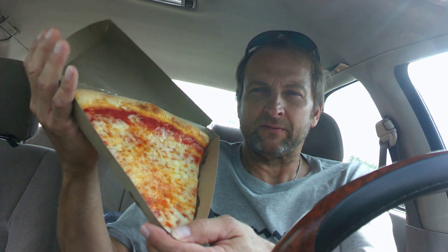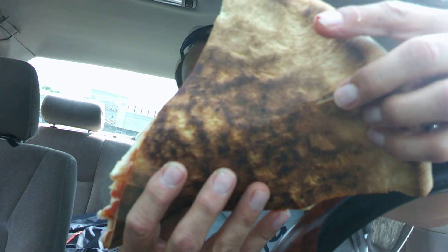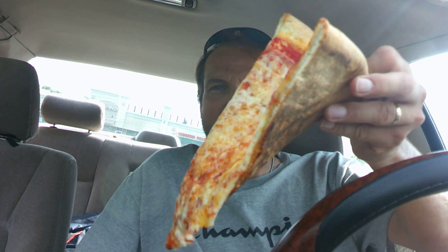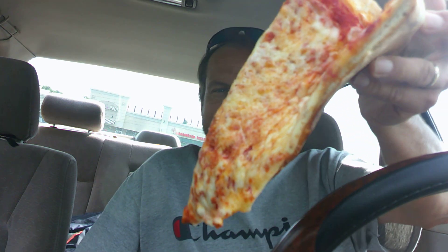So let's see what we got. It's probably going to taste similar to Pizza Plaza, I would think, but I don't know. Looks about the same as Pizza Plaza. It's got some nice structure — this is a reheated slice too — some decent structure. You can see the crust underneath. It's a little more on the well-done side, that's the way I like it. Just basic pizza. Judging by it, it looks like it's going to be anywhere from a 6.9 to a 7.4, somewhere in that vicinity. It has got some grease though — look at the grease, it's just dripping right from the slice. So that's going to deduct a little bit of points. But let's see how the flavor is.